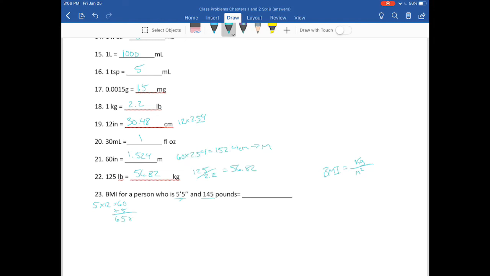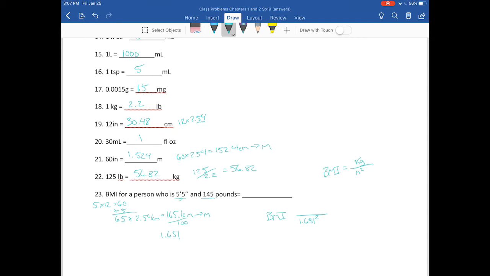We're going to multiply that by 2.54 centimeters per inch, and we're going to get a value of 165.1 centimeters. We need to convert centimeters to meters, so we're going to divide by 100. And when we do that, we're going to get 1.651, and that is now our meters. So if we have BMI, and we need to divide this out, first thing we have here is meters. So 1.651 squared is going to be our meters squared. That's what we have to do.